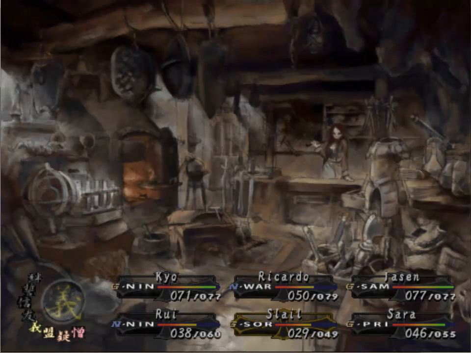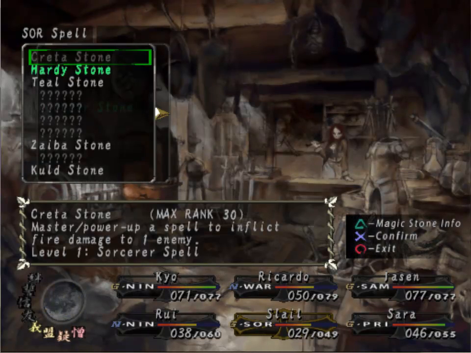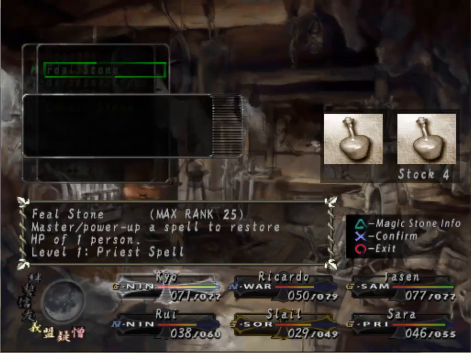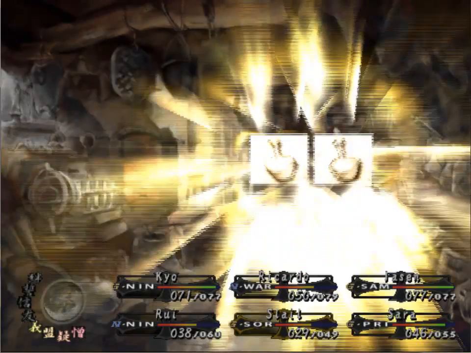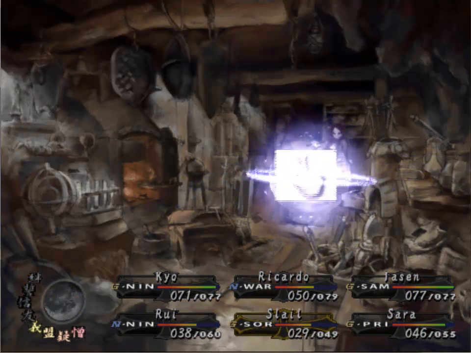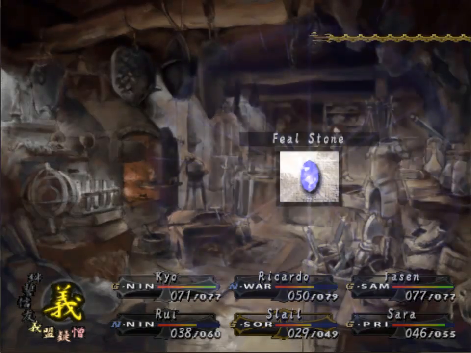Alright, and we want to upgrade Feel one more time, by combining our goo. Probably do it twice. Then we gotta drop by the inn, and we'll be all ready to go back on to adventuring.